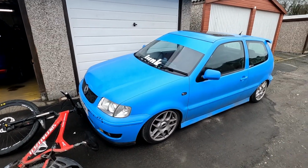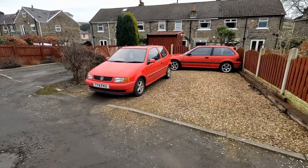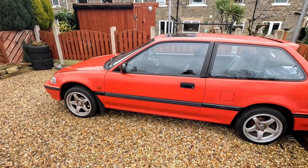I'm really undecided what I want to do with it. I do like the car. You know, we've got better things in the works. Obviously, the Civic is waiting for my attention, and I feel like I should probably put my attention towards this instead of that. So, yeah. Obviously it's just deciding what to do.